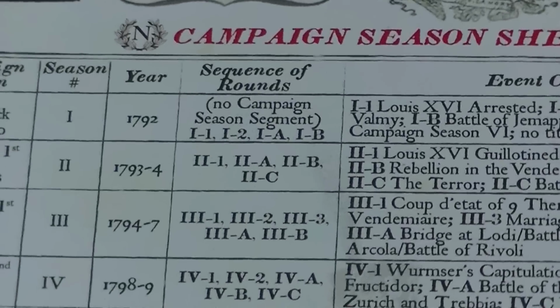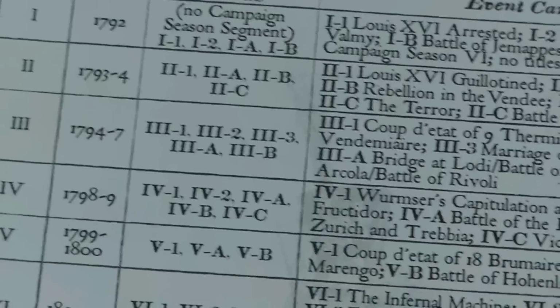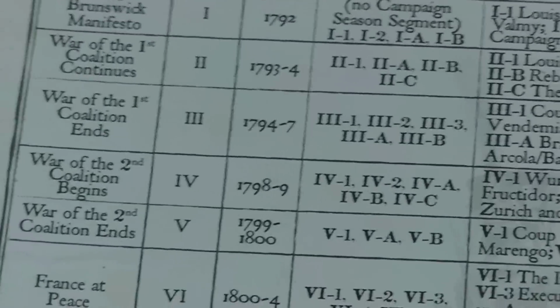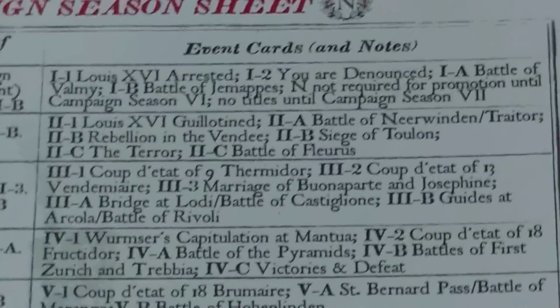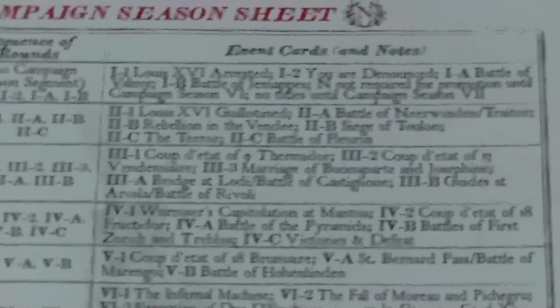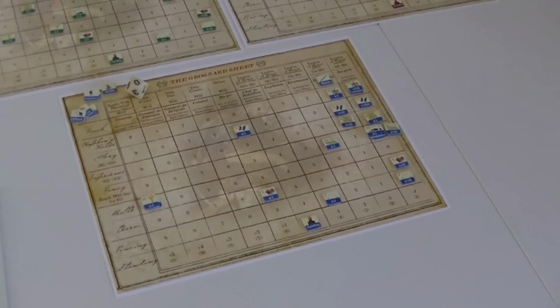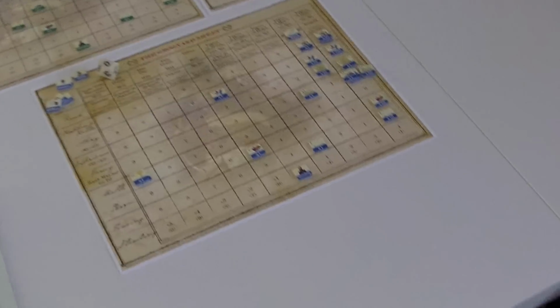So you can see later on, the second campaign season, pretty much the same thing. You'll have 2 in-garrison rounds and 2 on-campaign rounds. Then when you move on to the third one, you can see you'll have 3 in-garrison rounds and 2 on-campaign rounds. So playing through the cards, the events on each card will indicate how your character advances in terms of glory, experience, money, and so forth and so on.